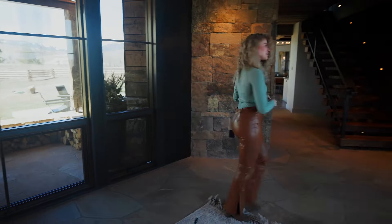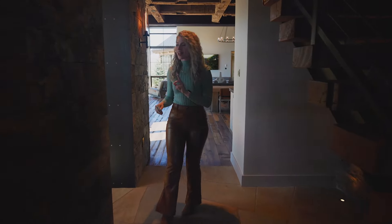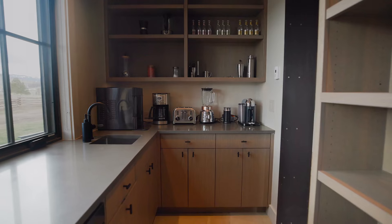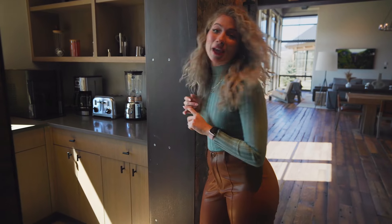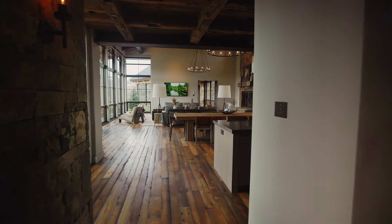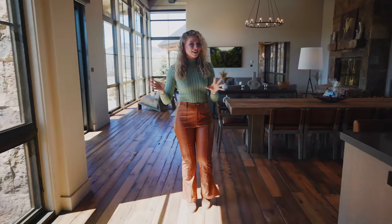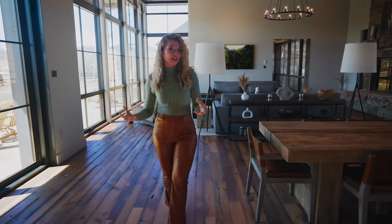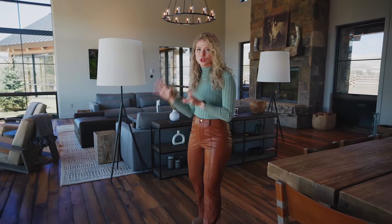Let's move on to the living room. As you leave the entryway, before we get to the main area, you're going to notice on your left this super convenient butler's pantry. It's got everything you need — smoothies, coffee, and for pebble ice lovers, we've got a machine maker just for you too. This living room is a dream. Just like the rest of the house, it has a rustic yet elegant feel, and with this open floor plan, it creates a great flow from one area of the house to another.